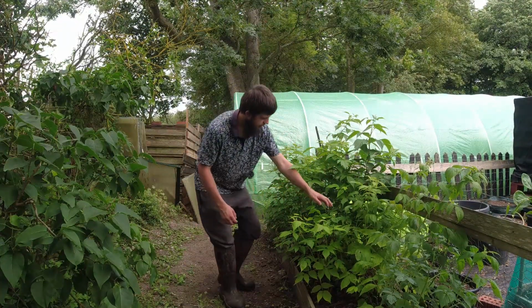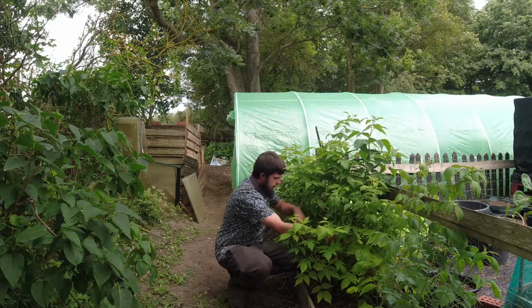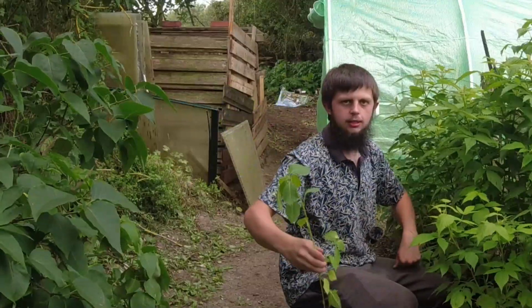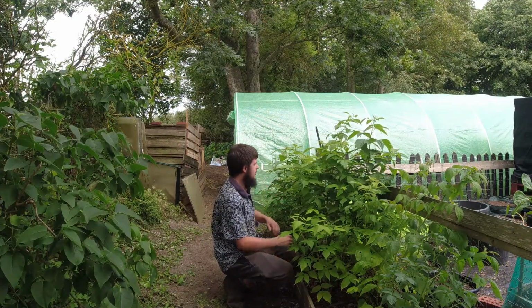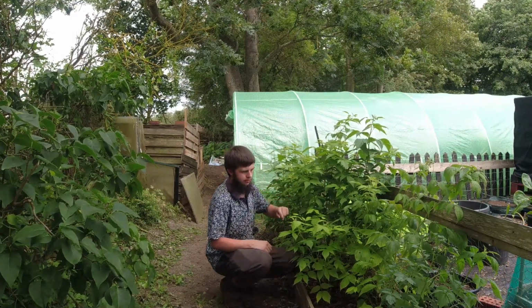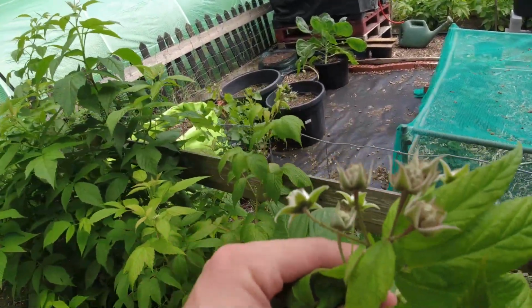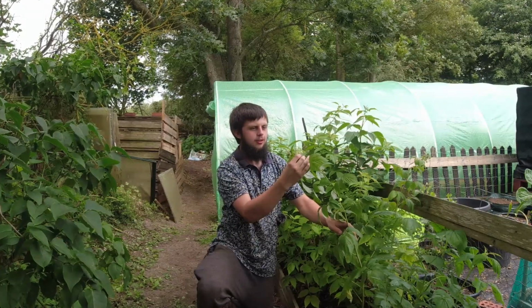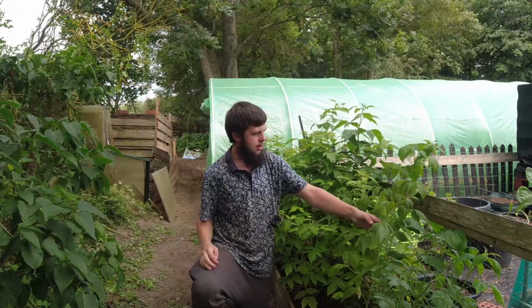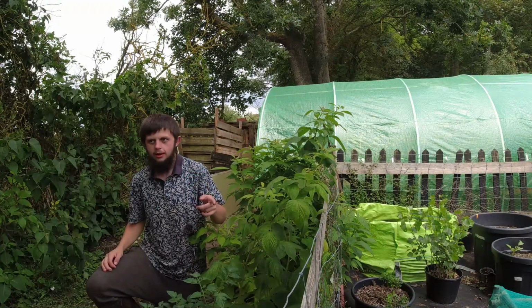Well, last but not least, let's just take a quick look at the raspberries, and there's some other type of plants growing in there as well. They need to be gone. But yeah, the raspberries are looking good. They're growing nice and tall, and in fact this raspberry plant over here has already got some little raspberries on the top. Obviously they're not red yet, but it won't take too long until hopefully they're ready to eat.